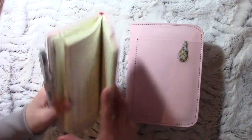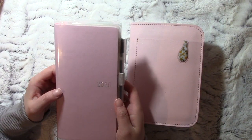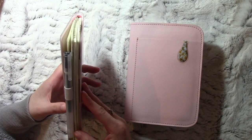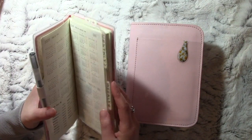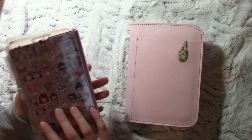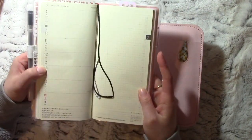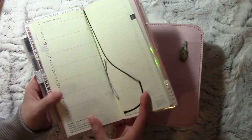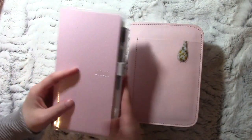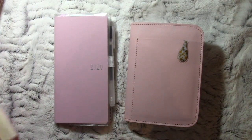But yeah, I've been bouncing around thinking maybe I should, maybe I shouldn't, but on Christmas Eve, which was 2 days ago, I'm filming this on Boxing Day, I bought monthly stickers from Harriet Wright Designs, so I will be using this for 2020 for memory planning. It's just so super cute at the back as well. I've just got some stickers there. So yeah, I just hope the open book holder will work for this planner. But yeah, so it's the same kind of thing that I did for this year. I'll just grab it.